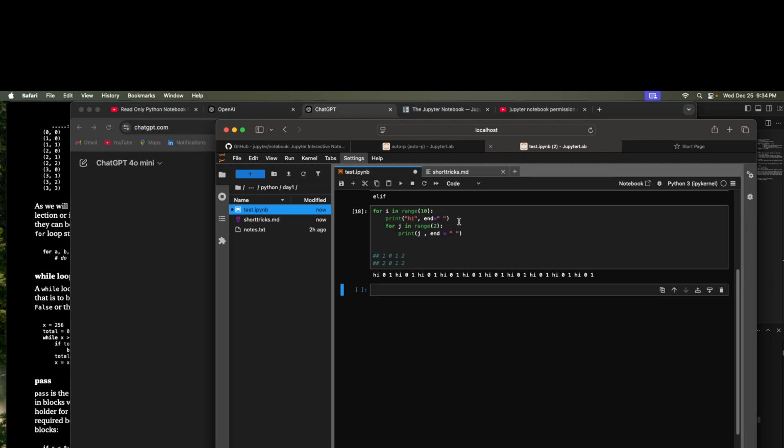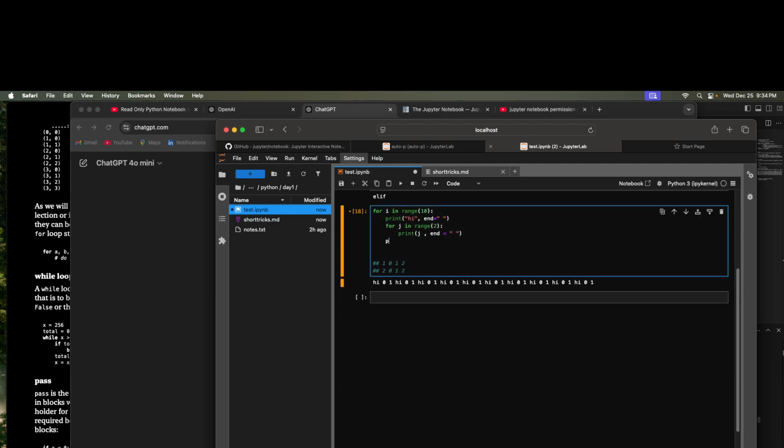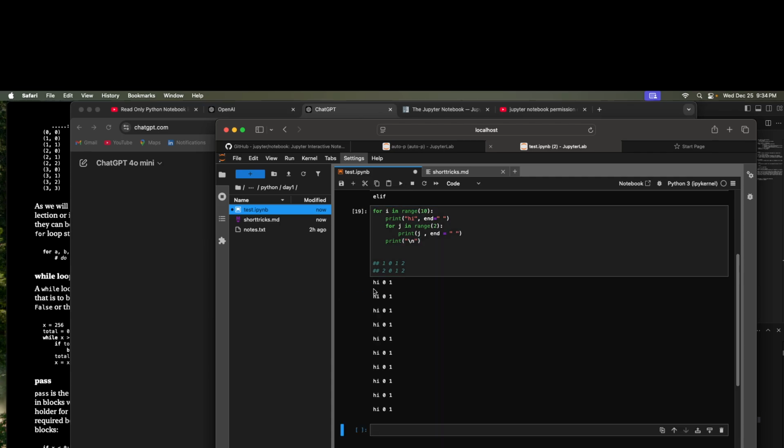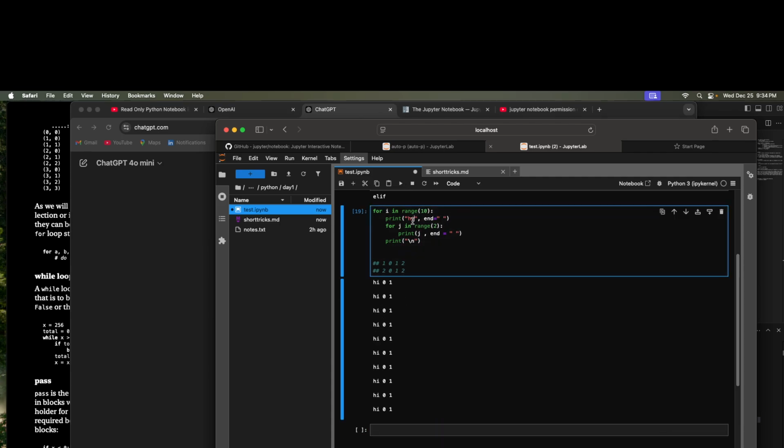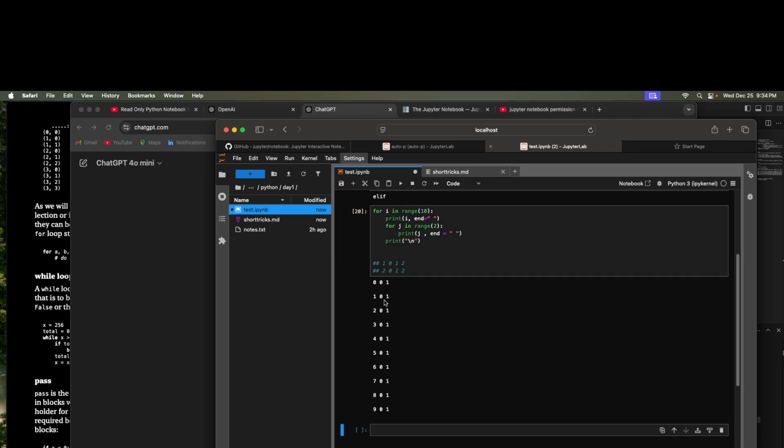Then after every iteration, just put a backslash n. So this is 0 1, 0 1, 0 1, and now we are getting the right output.